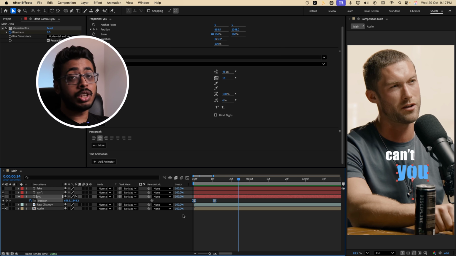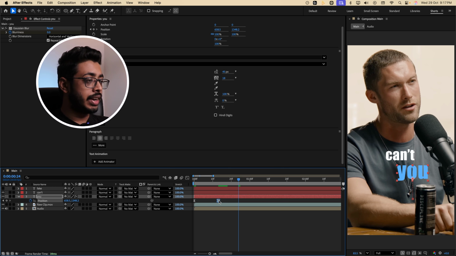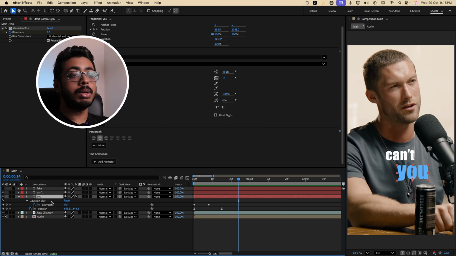See, it's happening in a much smoother way now, right? Maybe if you want, you can drag this a little ahead. But be mindful that we have to also drag our blur keyframe along with this. So again, clicking on this, just press U. This will open up the keyframe that we have added on the blur. So just take this keyframe and drag it just above this.